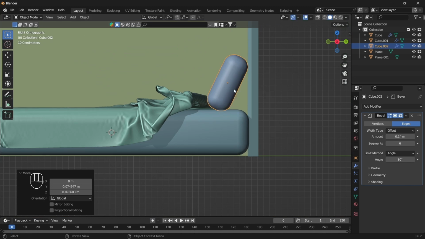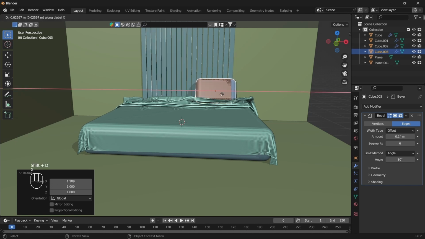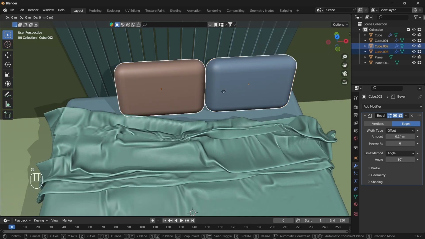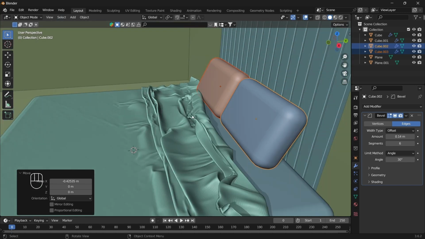You can see I have just modeled only one pillow, and then I am just making some copies and making some adjustments. By the way, the screencast of the keys is also on. You can see which keys I am pressing on my keyboard or on my mouse if you are confused.